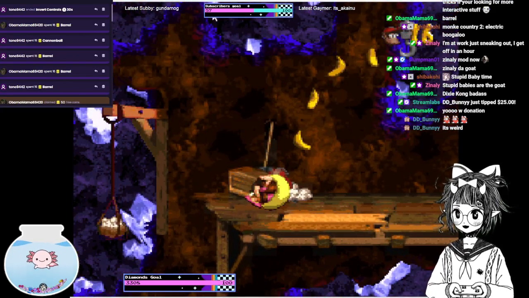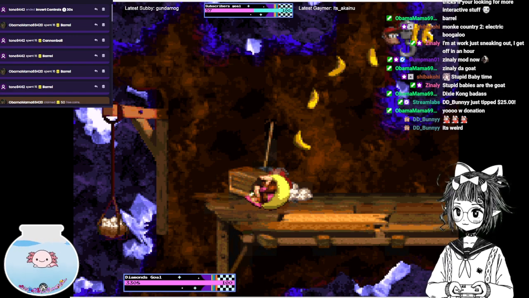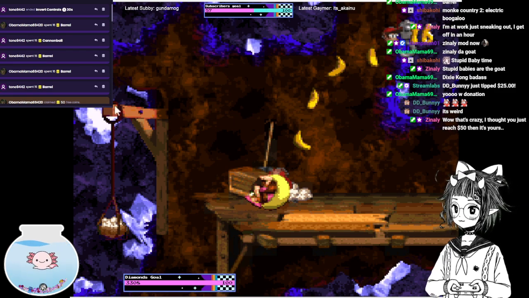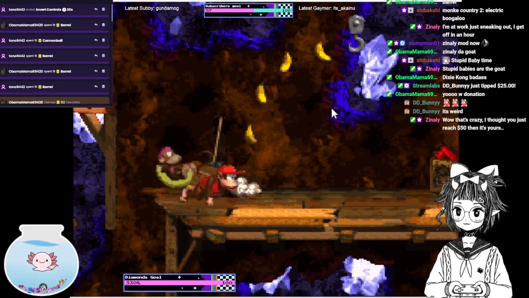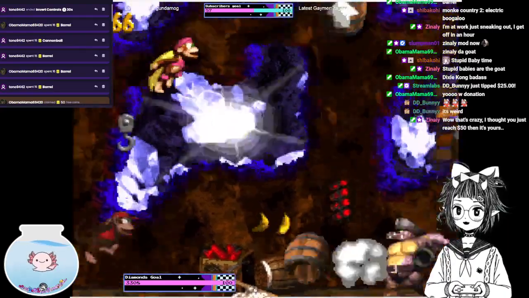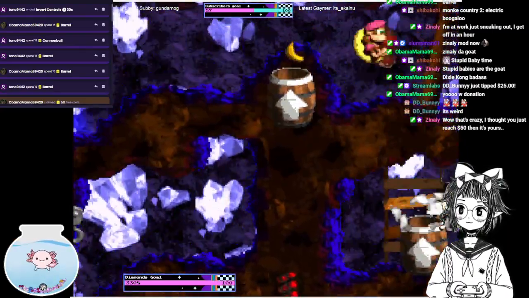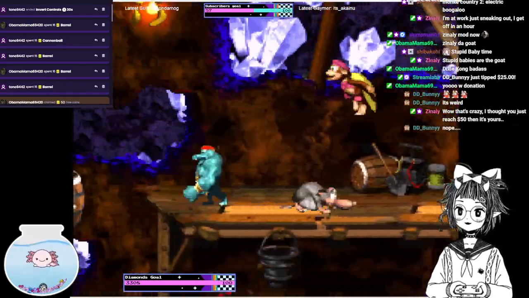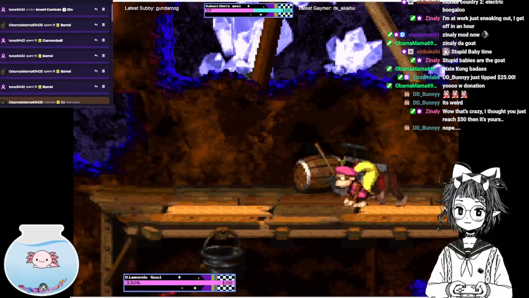I'm gonna change the input on my select button. If I can. To that. There we go. Cool. There we go. I need it easier for me to hit. I need the PlayStation button. I'm surprised nobody made the Cannonball Kremling appear yet. That's crazy. DD Bunny, you should have a ton of points now to use.